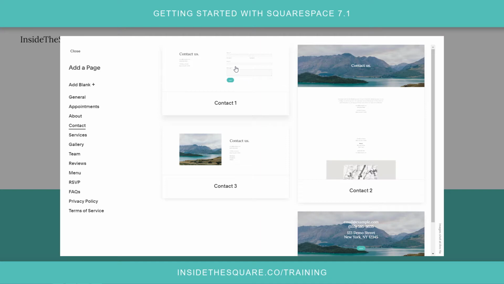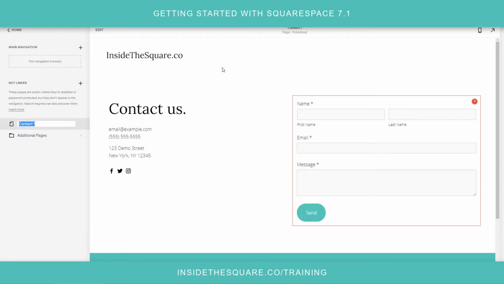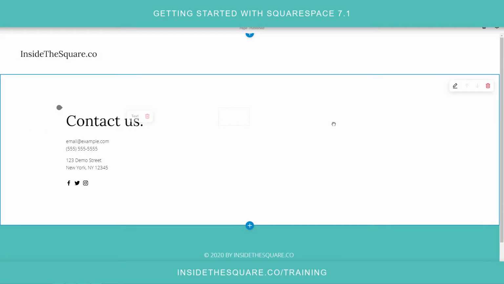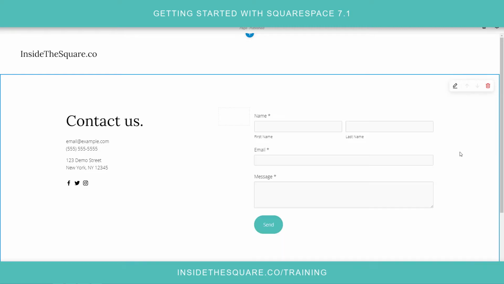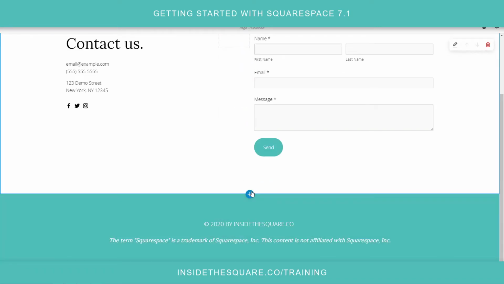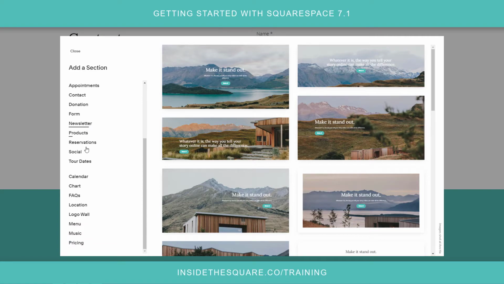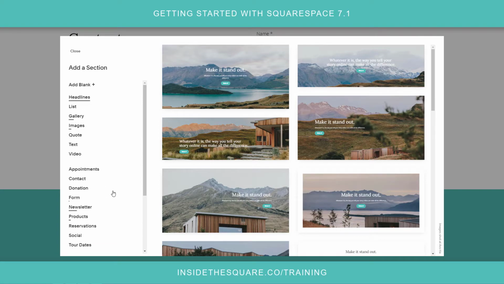If you click one, you are not limited to just what's on that page, and let me show you. We'll click Contact One. Squarespace will create the page for us, and as soon as I select this edit button right here, we'll see all of the different options that we have. So in this page, anywhere that you see a plus sign means you can add a new section to it. If I click that plus sign, I can add a blank section or again, choose from one of these time-saving pre-made sections that they have over here on the left-hand side.